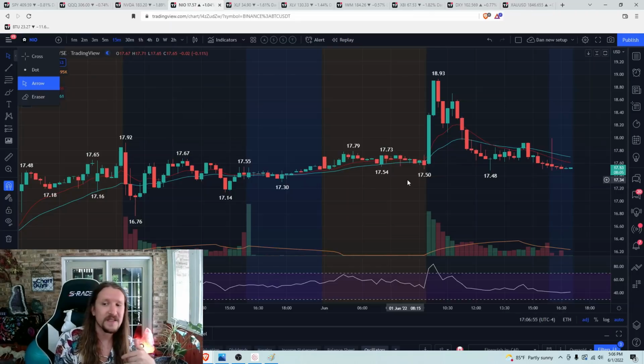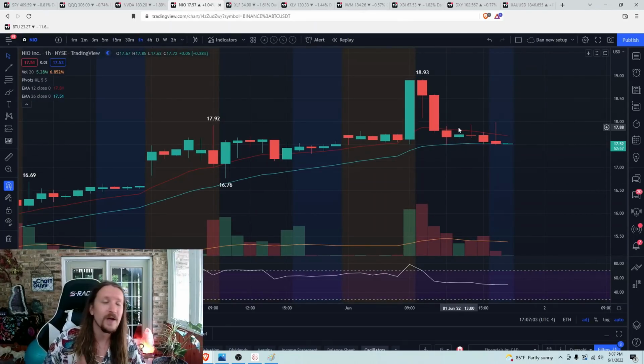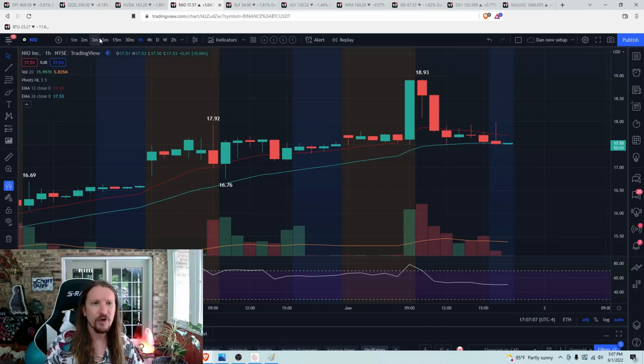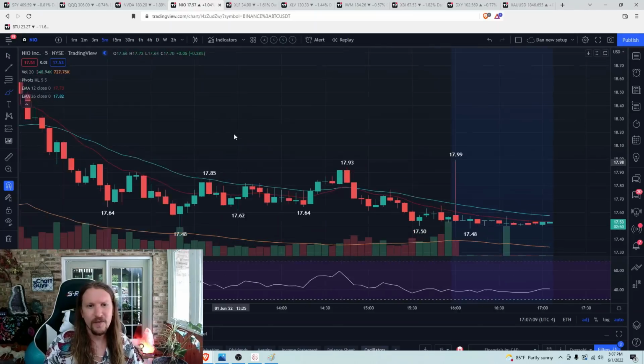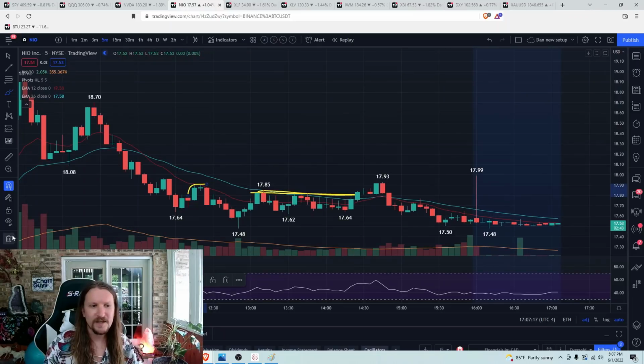We then broke the low of the day without much bear follow through. I shorted it again into the end of the day for the hourly bear flag because its bounce was comparatively weaker than any other name I was looking at. It just struggled and struggled to get over resistance here. We had resistance at 1785 that it was struggling at for a good bit, and then 1790 was a key level for me. I shorted it 1790.